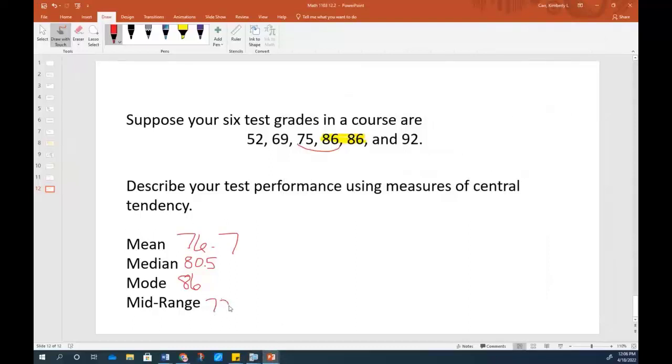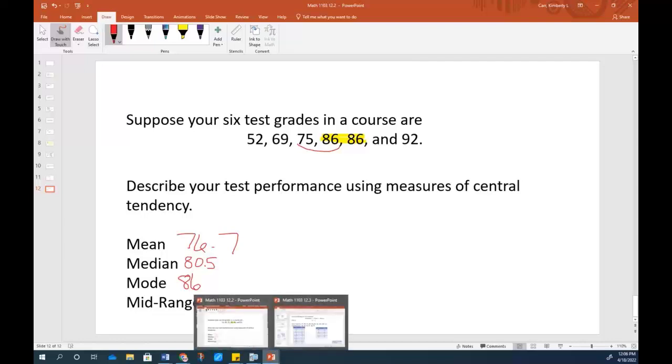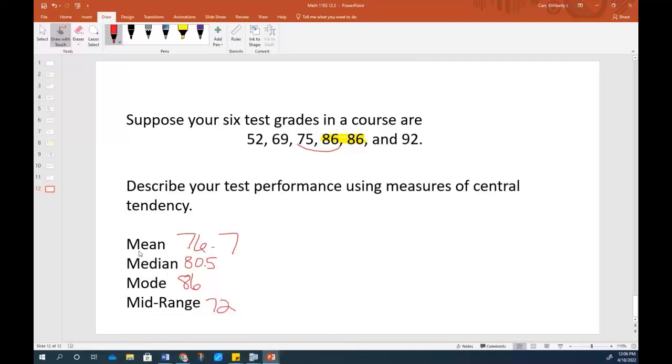Now all of these are a way of talking about what the general performance of something is. That's why it's called central tendency. But just think about that meaning. If you were a young student, maybe a teenager, or you have a teenager, and somebody asks, how are all the tests going in your class? You could say, well, my mean or my average score is a 76. So that sounds like you're hitting just above a mid-C.